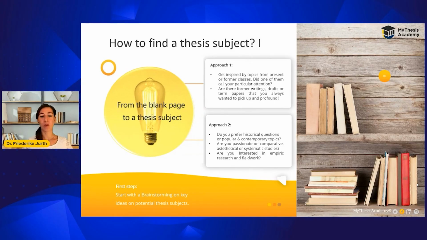So the first way is that you get inspired by topics from present or former classes. It's very important, if you choose a thesis subject, that you are kind of familiar, that there's something new, but also that you have some relation that you already developed during a class or a term paper or whatever it is, something where you already have an idea about what it can be and how the approach can be.